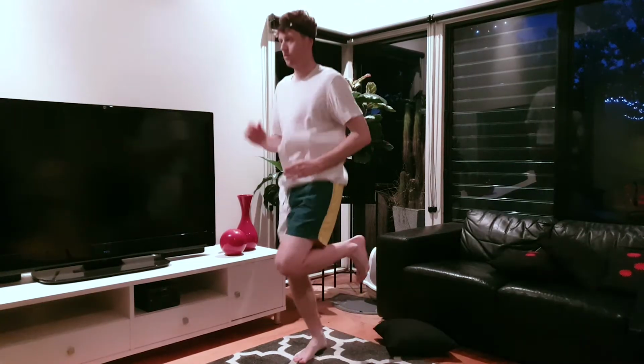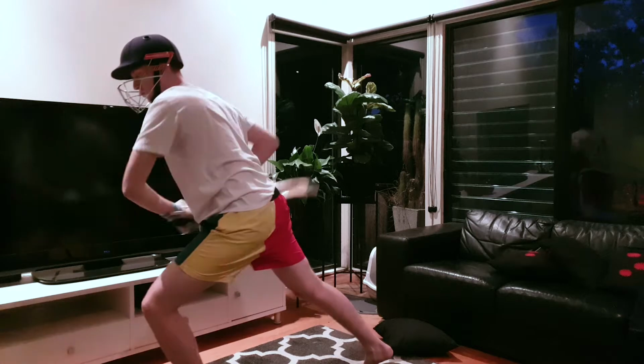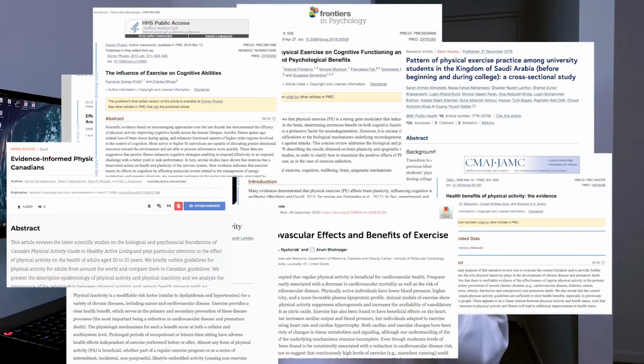Our second step here is exercise. Now, I find that whenever I'm in a bit of a study slump and I've just got no motivation at all, my brain just kind of fogs over a little bit, and the last thing I could possibly consider doing is sitting down on that desk and getting some work done. So the one thing that I find that is almost guaranteed to get me back in that zone is exercise. Now, there are hundreds and hundreds of articles and studies outlining the clear benefits of exercise on your health and study and concentration and whatever. So I'll just summarize real quick.